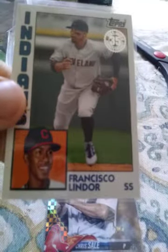Now let's open the second stack. Oh, I see a good one already. Not going to tell you who it is. I'll just let you see it when we get to it. It's the card on the back. First one is Chris Sale. Refractor, X-Fractor, whatever. Francisco Lindor. '84 style.